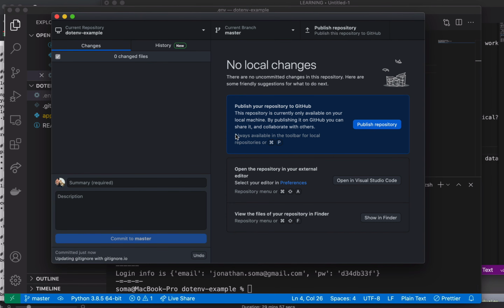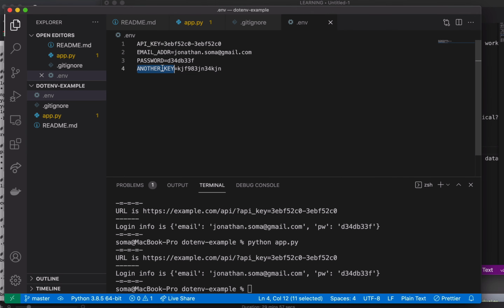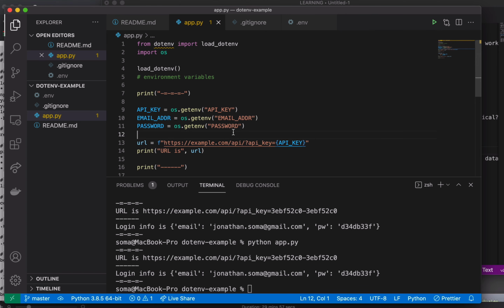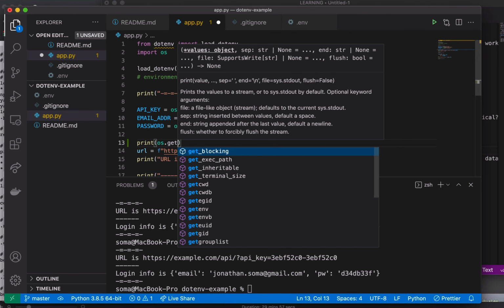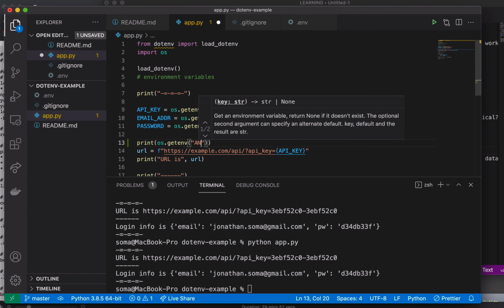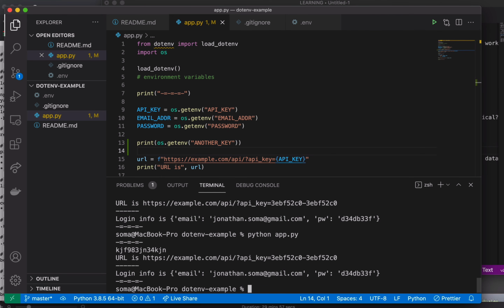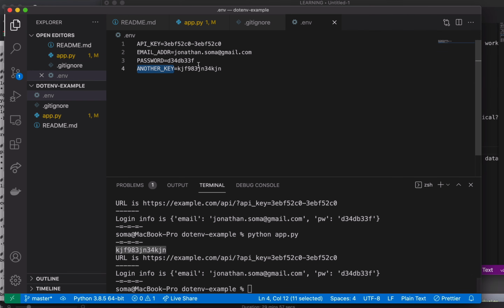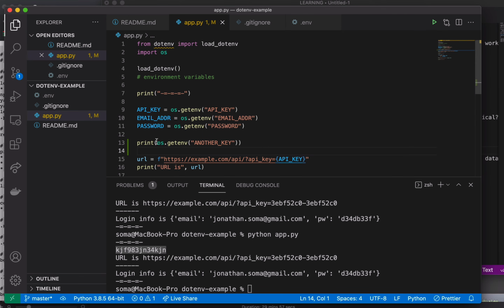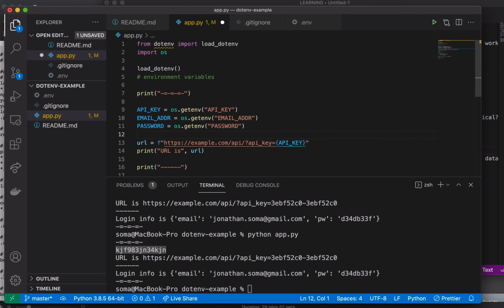It doesn't show up on GitHub desktop, but we can still access another key inside of app.py. So I can print os.getenv another key, and it will magically show up. There's our key. It just pulled it straight out of .env. And yeah, that's pretty much how .env works.